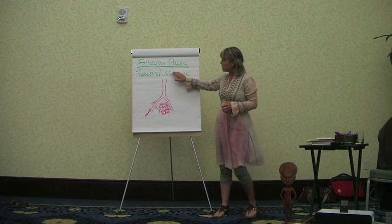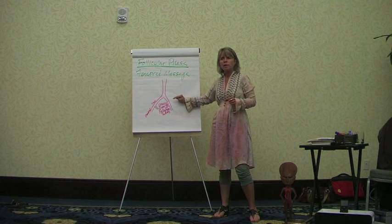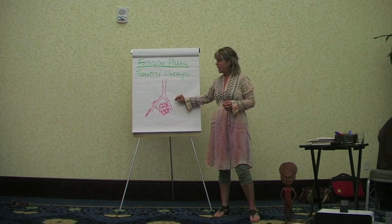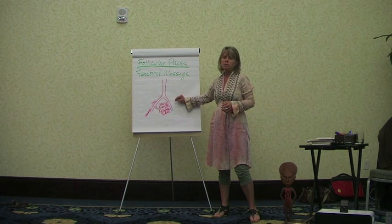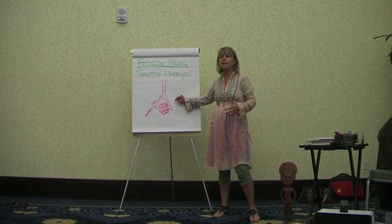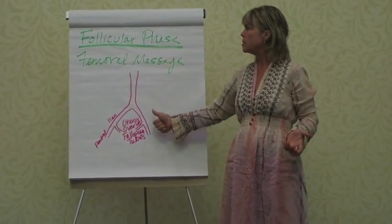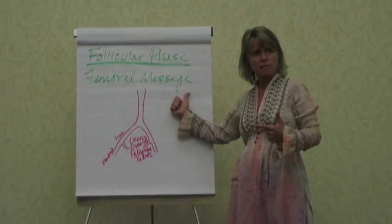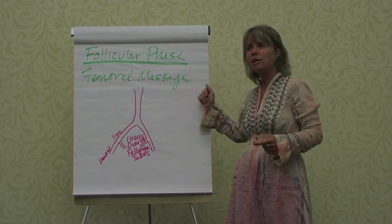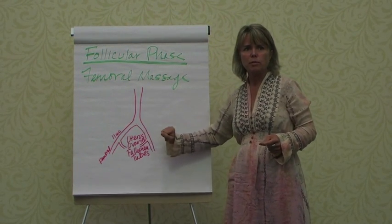And I'm just going to talk a little bit about the blood flow to the uterus and the ovaries. Blood flow to the ovaries is one of the main determinants of ovarian health. And one of the things that happens through our life is we just pay less attention to the ovaries through the demands of our body to send the blood flow elsewhere. When we're under a high degree of stress, the blood flow is actually going to be diverted away from the ovaries. So one of the ways that we can help it is doing this particular technique to encourage the blood flow into the uterus, ovaries, and fallopian tubes.